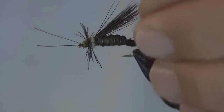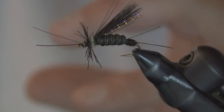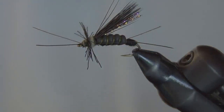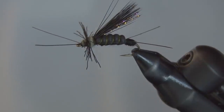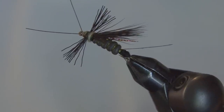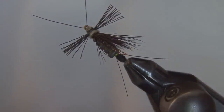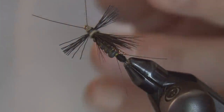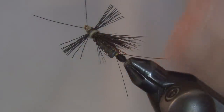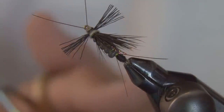What I'm going to do now is show you the bug done, and I'm going to rotate the vise toward you so you can see all of the angles on this bug. So here we go, we're going to rotate now, and as I move it forward, you can begin to see that look on the back of the bug, and you start to see that beautiful silhouette from about that angle right there. You can see both of the antennas split wide, and down around the egg bag, you can see the back and you can see the legs. You can kind of start to get an idea about how really beautiful the silhouette of this bug really is.